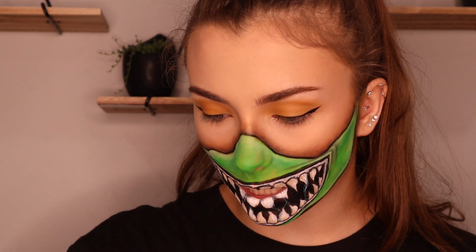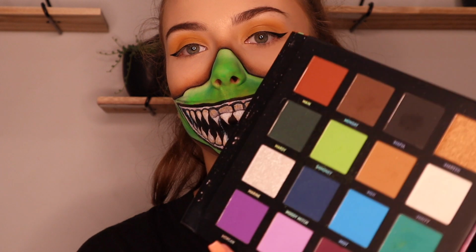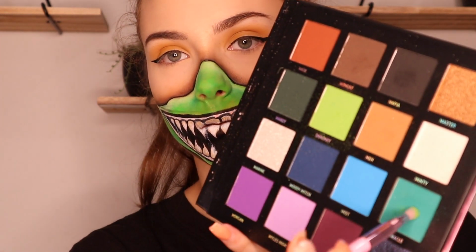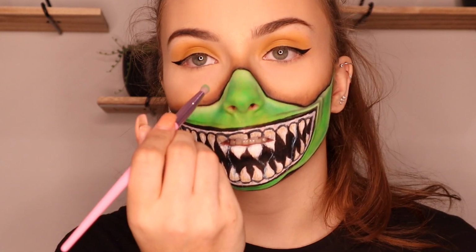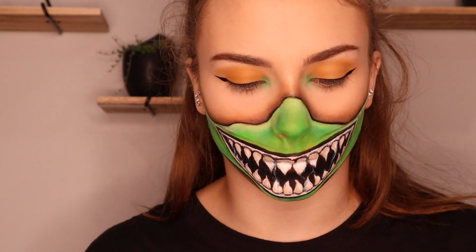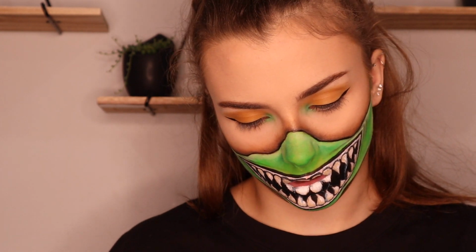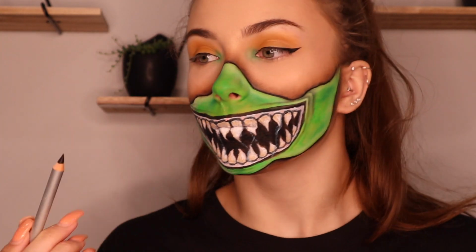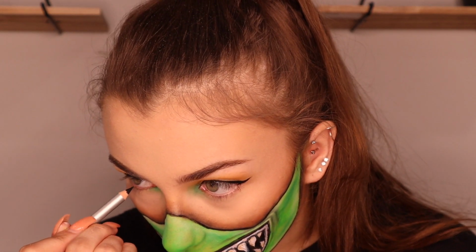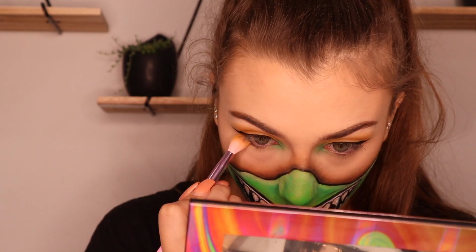Now I'm going to put a cute green in the corner to bring all the green together. So I'm going to use the shade Shmoney and Miracle again from the Mitchell palette, this one and this one mixed together, and just put this in my inner corner. Now I'm going to put some black liner in my waterline, and I'm using the Crayola contour pencil in the black side, and just putting this in my waterline. Now I'm just going to use a blending brush and just chuck it under my eye.